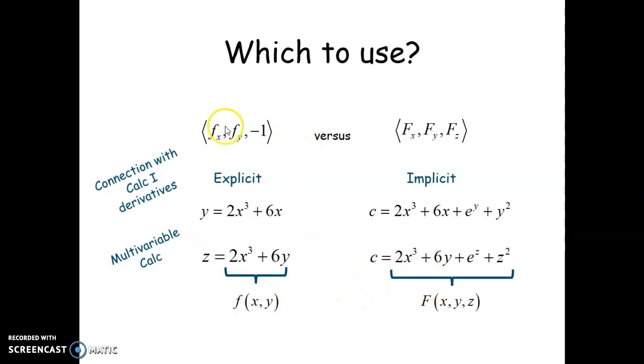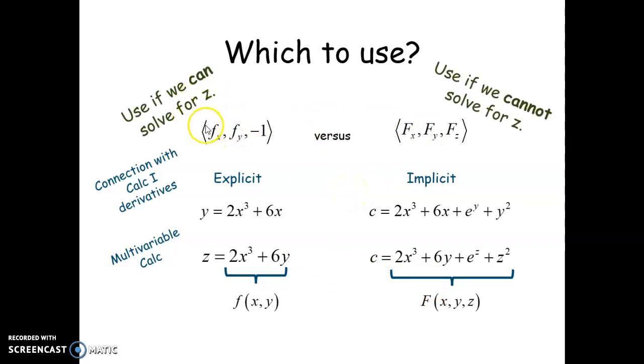So when do I use these two vectors for the normal to my surface? If you can solve for z, then go ahead and use the partial of x, partial of y, and then -1 automatically works for you. If you can't solve for z, then do it implicitly, and you can basically bring everything to one side except for the number. If you really wanted to, you could bring over the number, because when we find the x, y, and z components of the normal, we're just doing the partials. That's what it is, the partials of everything, even with the z's there. So that's when you use one versus the other.